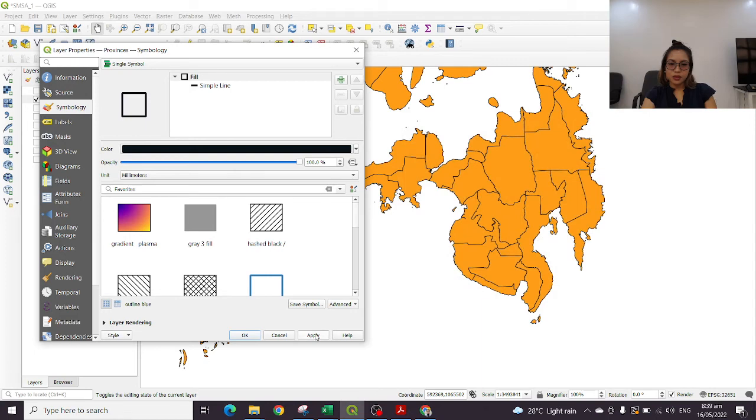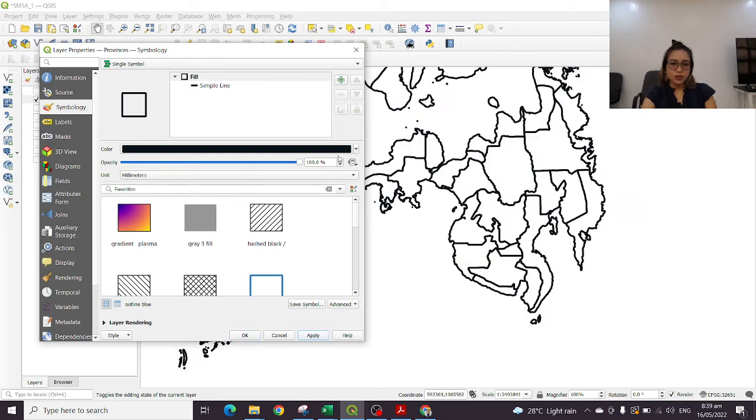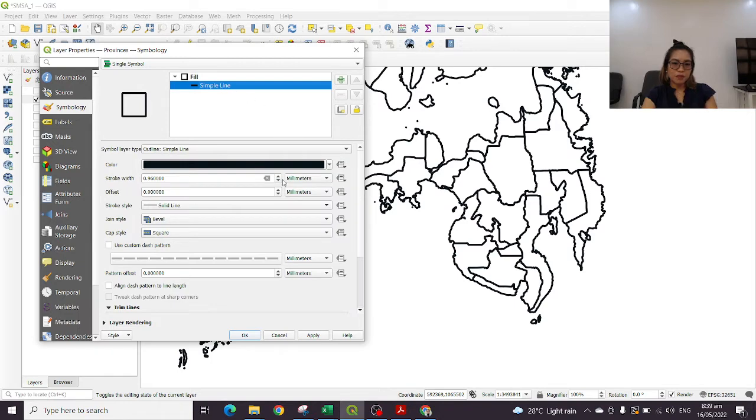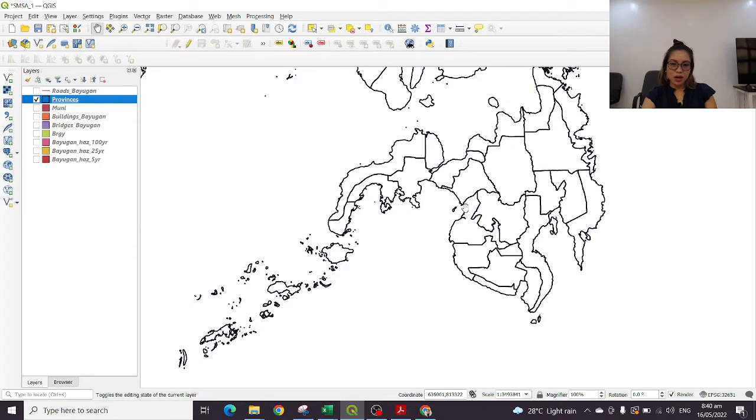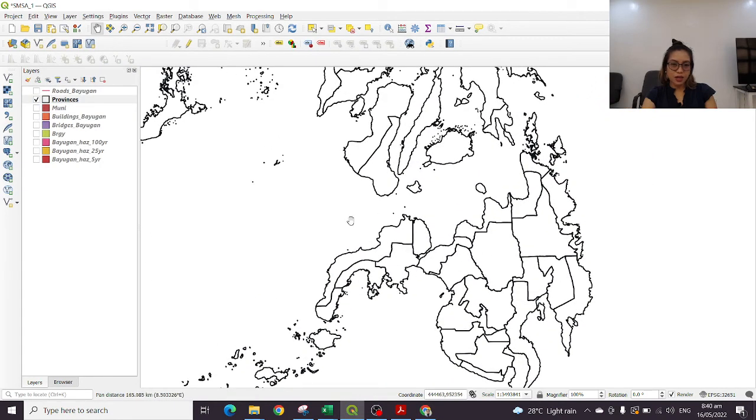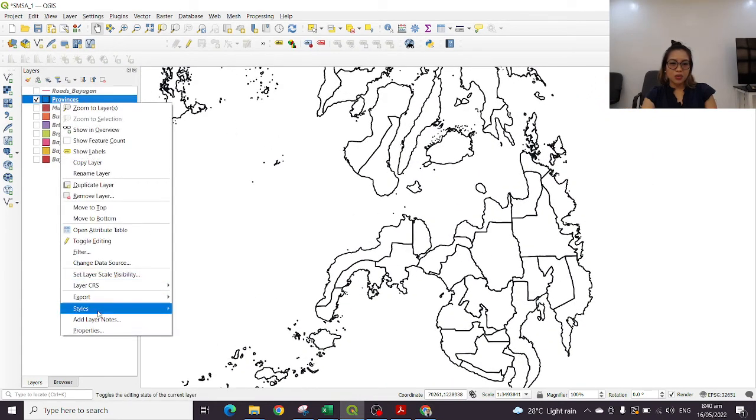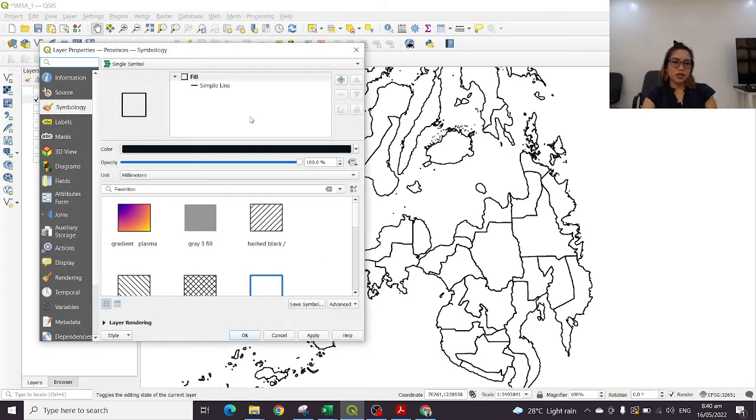So here we go. In our previous topic, we discussed what should be done, but feel free to explore, as long as it is not complicated or confusing to look at. Here, from the symbology, I just change the appearance.